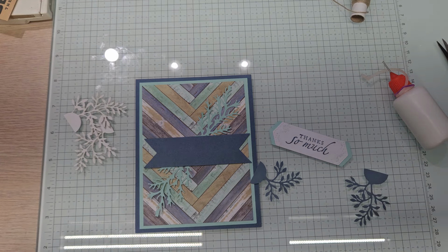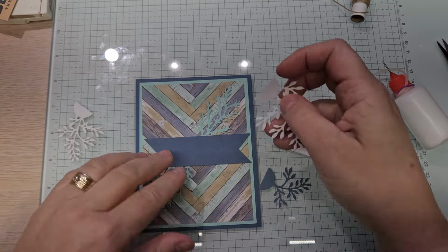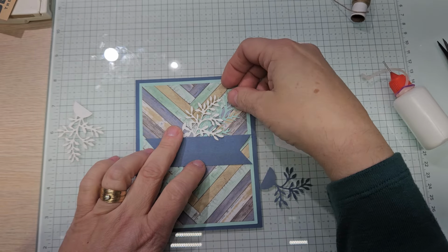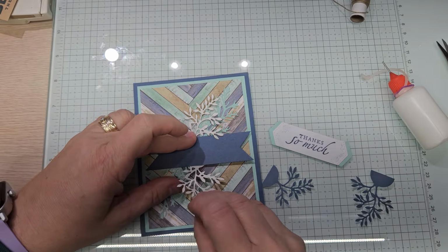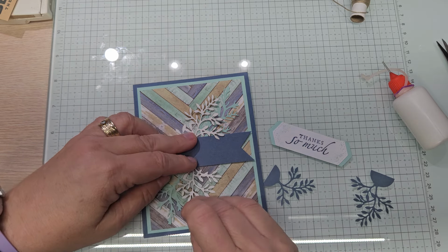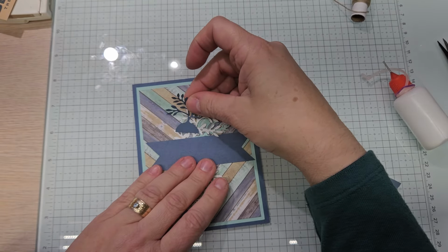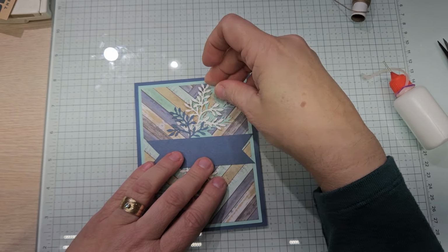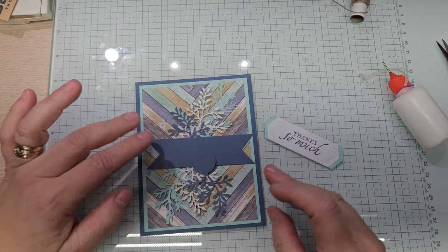Oh, that does look really good. Okay. And then this piece is gonna slide up on top like that. I have to get a visual of it, this is just how my process is. Tuck that there. And then this one is gonna go in the opposite direction. Okay, I got it. And this one's gonna go in that direction.